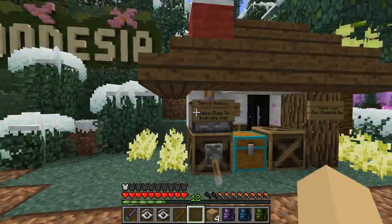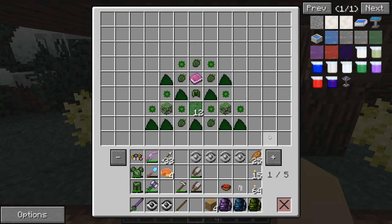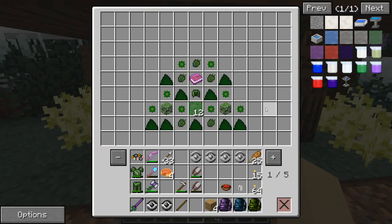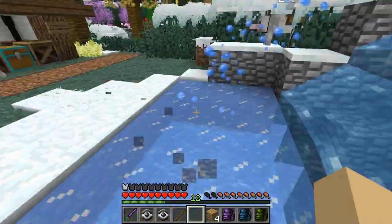I love it when Jude looks so happy and he's got this lovely little mailbox area all set up. So here we go. We have mail because you can tell the flag is up and it's green. That's just the first thing. No way. No way. Is this what I think it is? Ooh, deep breaths, deep breaths. Yes, it is! Oh my gosh, the huge lily pads, the huge lily pads. Oh my goodness gracious. Oh my gravy goodness.